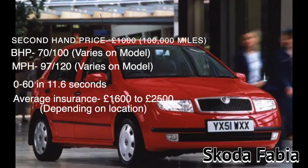So a very good first car if you're looking for a lot of journeys. If you want comfort and you want something that will get you around the place surprisingly quickly. It's a car for bringing your mates and also long distance traveling. It wouldn't be a great car for short trips or more light duty stuff. It'll be more for heavy duty and you'll be driving it a lot. Very reliable engine as well, Skoda, so definitely check it out.